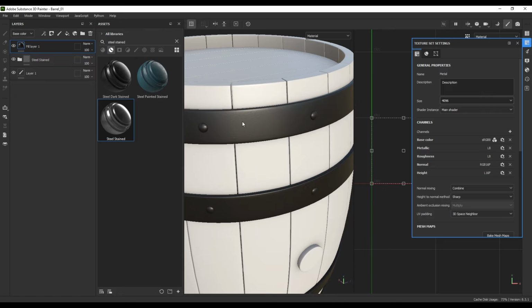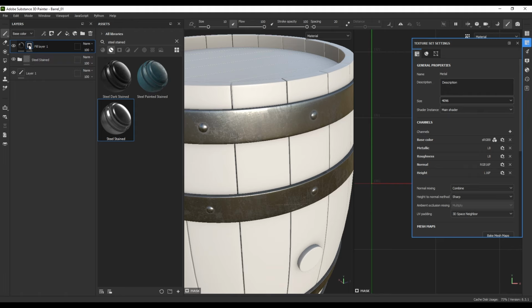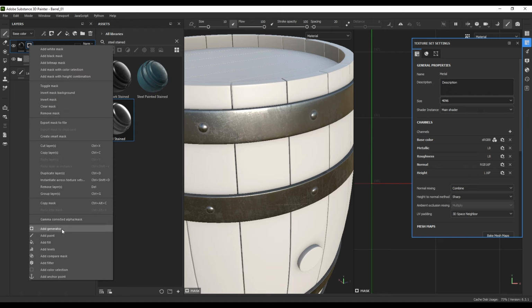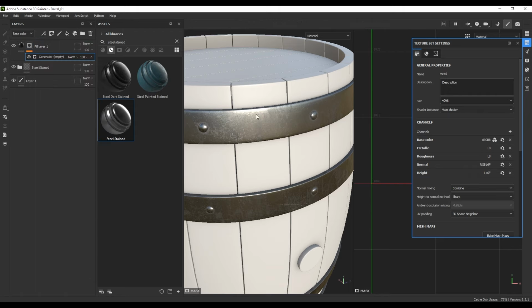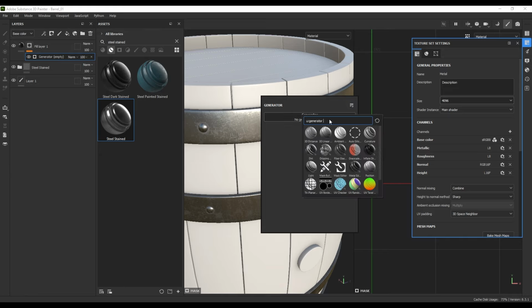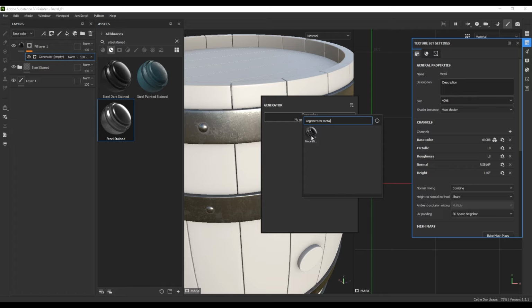Okay, then I'm gonna add a black mask, and right click on the black mask and add a generator, and right click here and search for metal edges and select this.